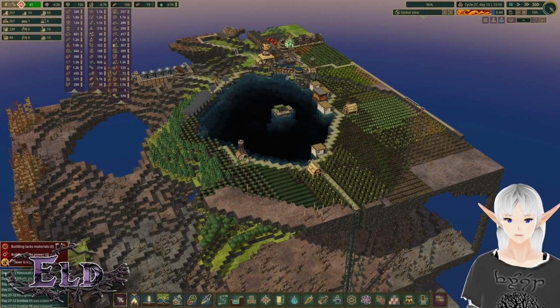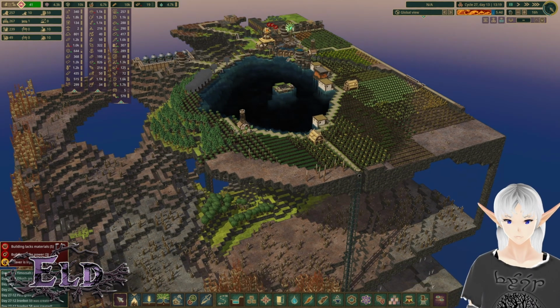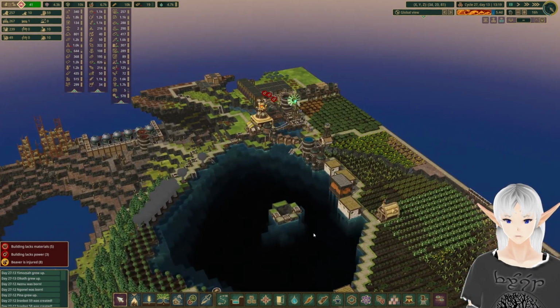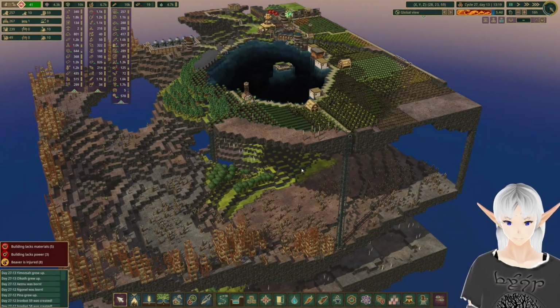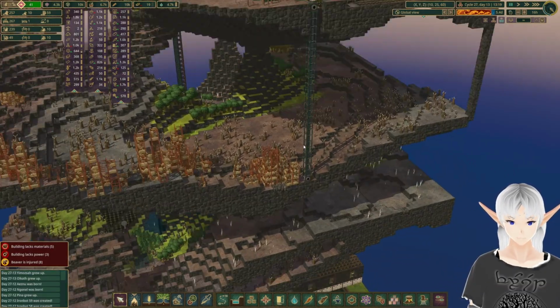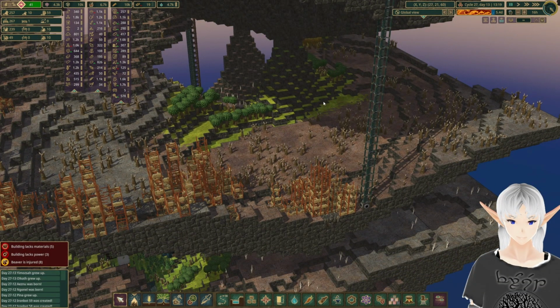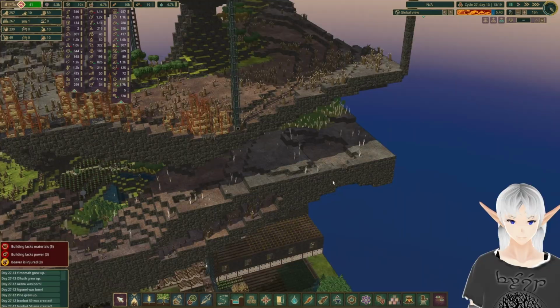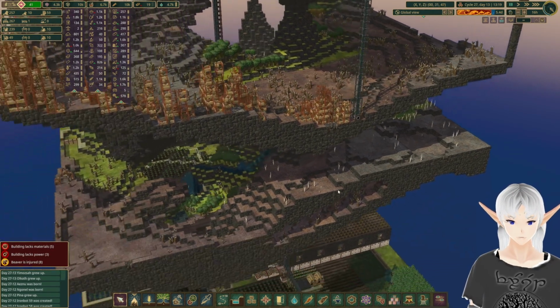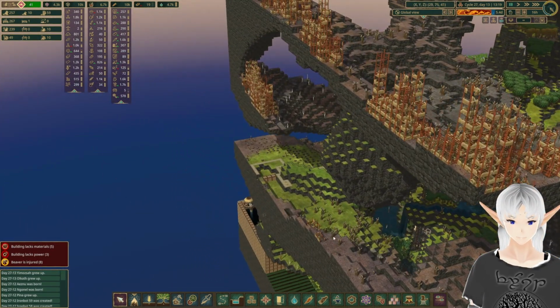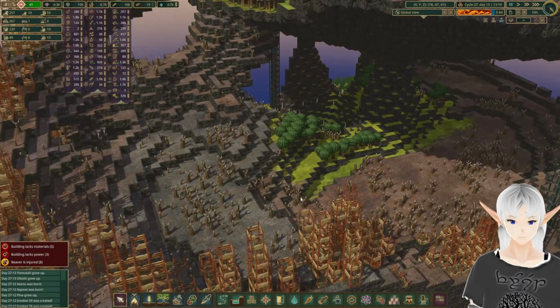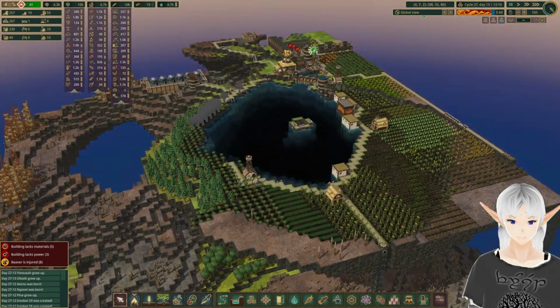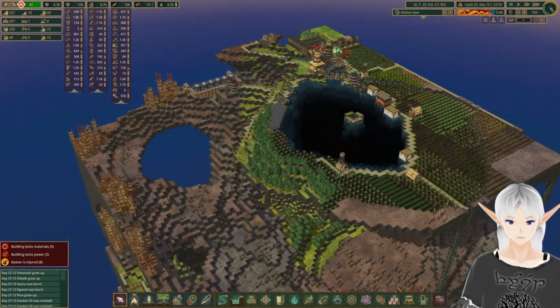Welcome! Today in our colony, we're going to be making some waterfalls. Right now, our water goes very horizontally, but we're going to make it flow vertically quite a bit more. We're going to come down, we're going to get a waterfall to fill up this area, and I'd like to connect it over here so that we can maybe get some water here, and I want to get some here, and it'll go all the way down to here eventually. But we're going to have to start with a little work first.